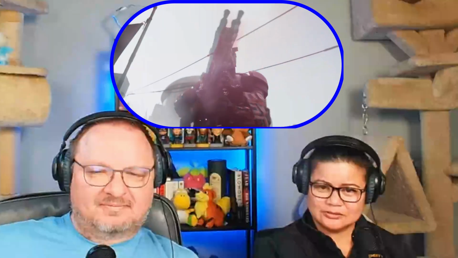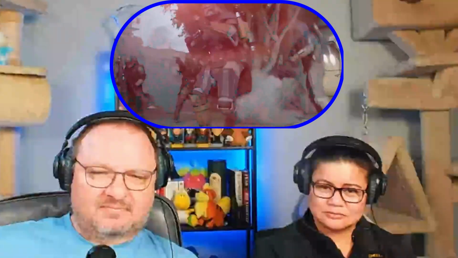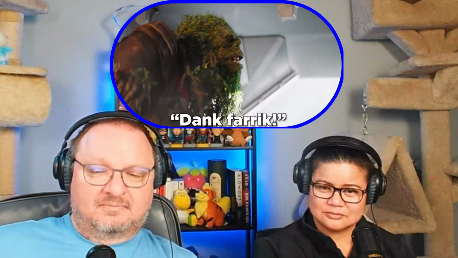Paz lays down some heavy repeating blaster fire, but they get bogged down by a Trandoshan pirate with a cannon in Greef's suite. Meanwhile, up above, Din's N1 sends a stunt fighter into the Corsair, and Gorian Shard shouts, "Dank Ferric!" You know, the recurring Star Wars profanity.